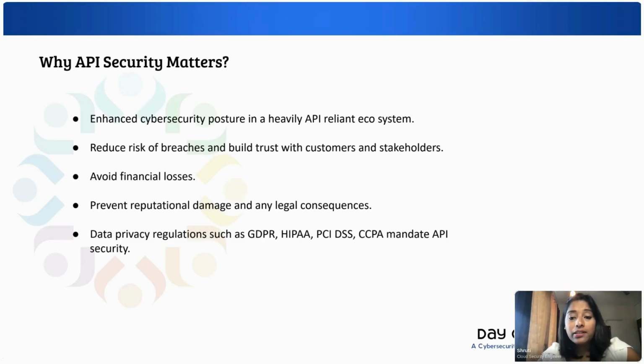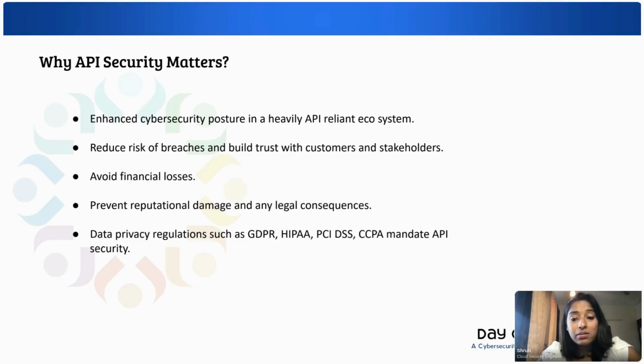So, by prioritizing API security and investing in the necessary resources, organizations can enhance their overall cybersecurity posture, thereby reducing the risk of breaches and building trust with their stakeholders and customers.